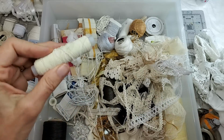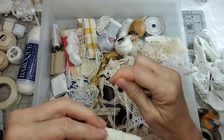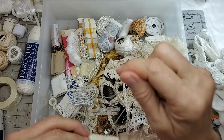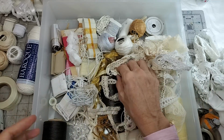Maybe I could do some things with beads. I'll have to test the integrity. This stuff is old because elastic, as we know, can give way. But yeah, we got to play with this more. I think I'm just going to keep it out to remember to play with it, because we can make things with that. I got to remember I have things or else I'll never play with them.